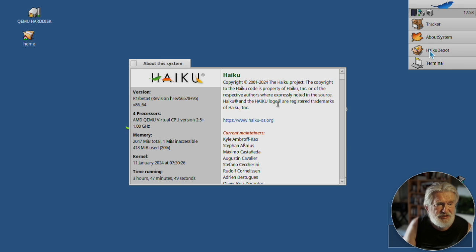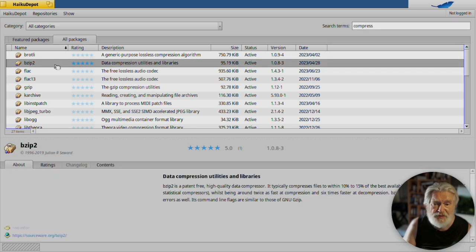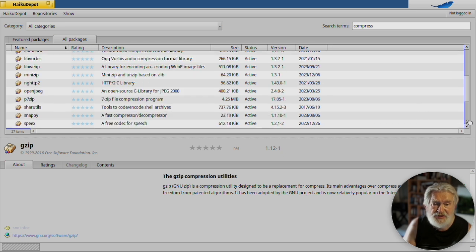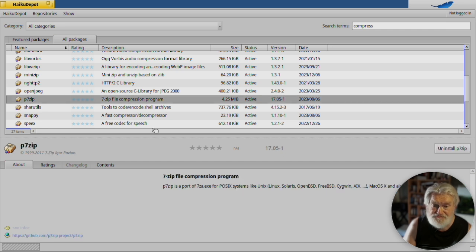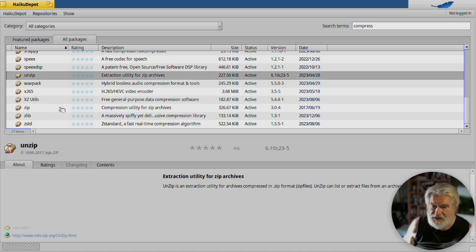By default, on a Haiku system we have bzip2, gzip, what else? P7zip, and unzip and zip.